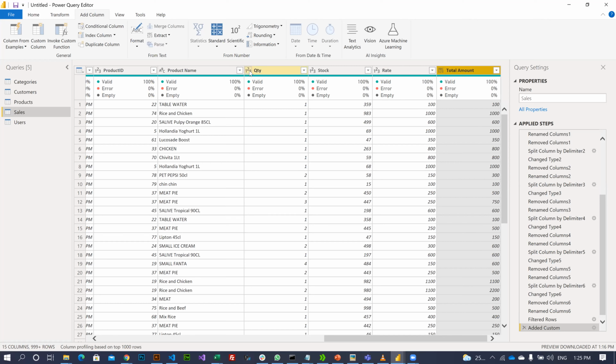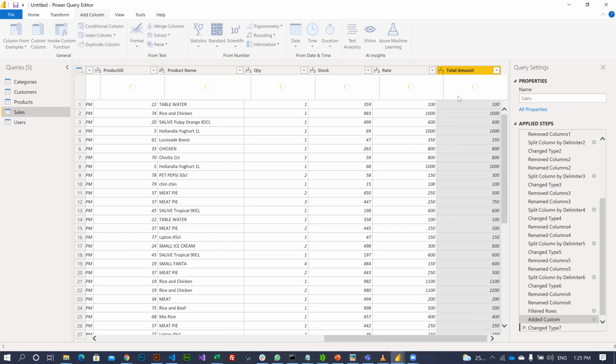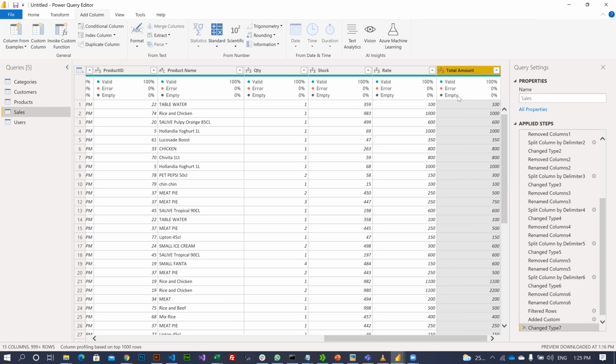Can you see all this is in 123, 123, 123? This data type here is showing alphabet and number. It can take any character, any number, and symbol. So that means the data type is text. Now I can change it to what? Whole number. So let me change it to whole number and have this. I'm good now.